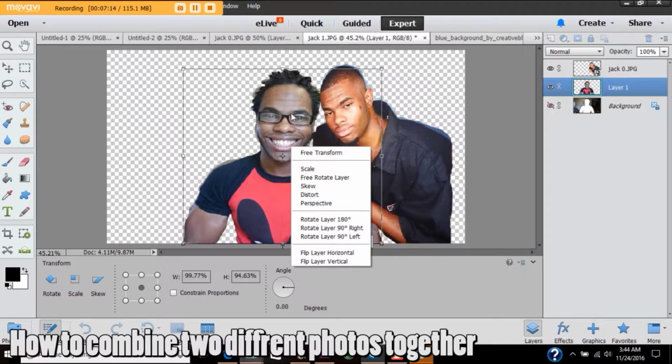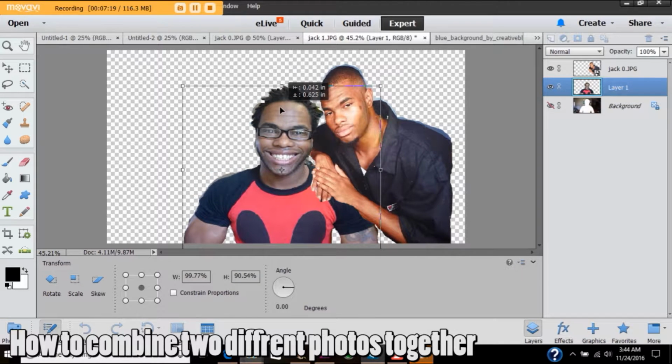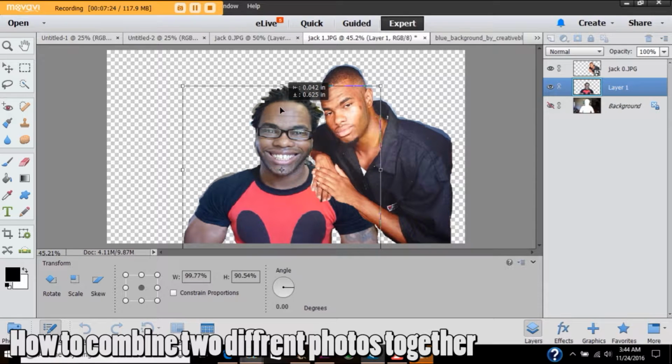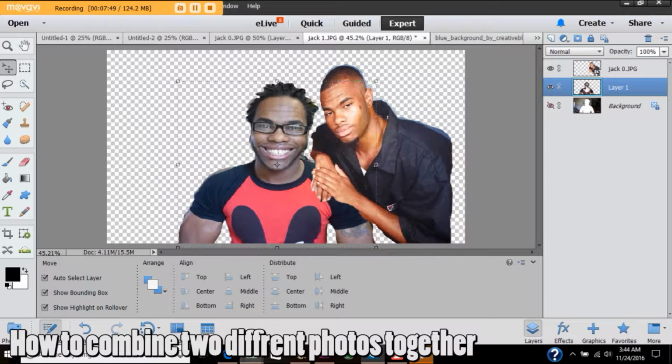Make him just a tad smaller, so it looks like he's leaning. Okay, looks really good. Both of my subjects look like they are the same size now. I had to do some resizing to the first picture, but everything looks pretty good.